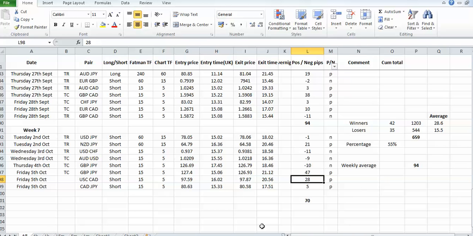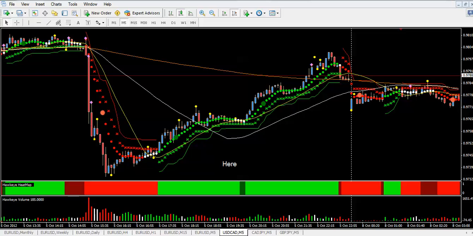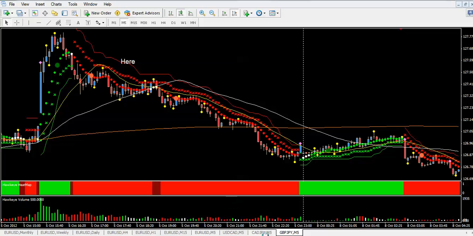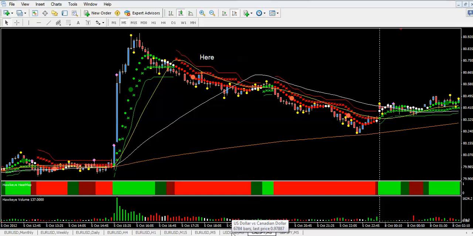Alright, so just to summarize, for those of you that have not seen this system before, trend catcher and trend rider strategies, you can see them both in my trading rooms, and I'll give you the details of those in a minute. But you basically just watch this indicator here, wait for the lines to get to the top and the bottom, or to be moving sharply in opposite directions, pick the pair, go and look at the pair, and pounce. And in all three cases we got winners on Friday.